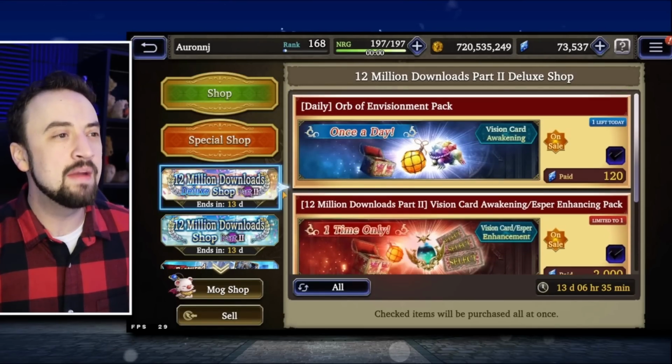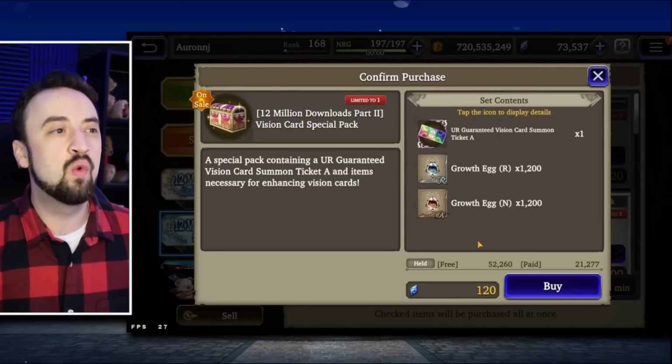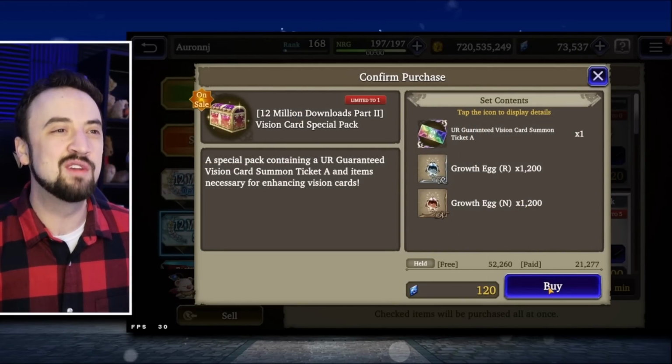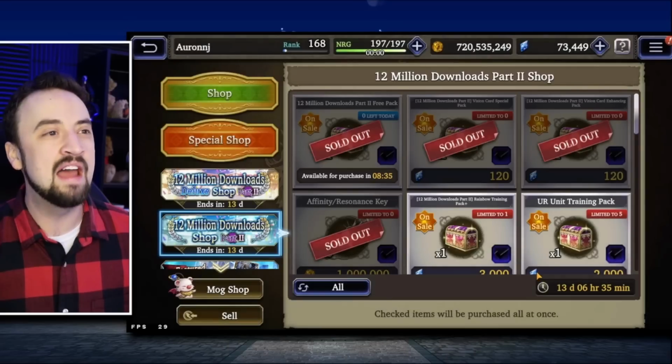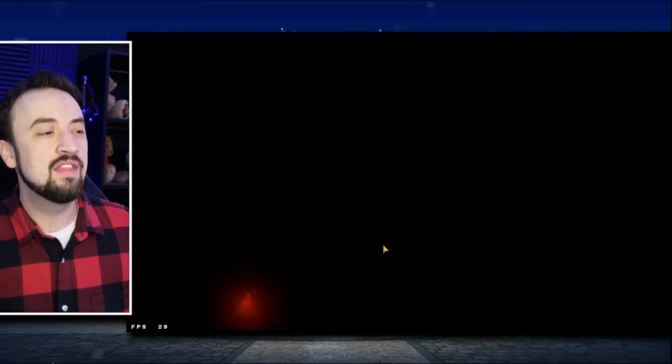Now, I'm not going to pick up anything in here. The only extra thing I'm buying from the shops today is this 120 Visior guaranteed unit or guaranteed vision card summon. I think everybody should buy that. So a little reminder there of how great of a deal that is.